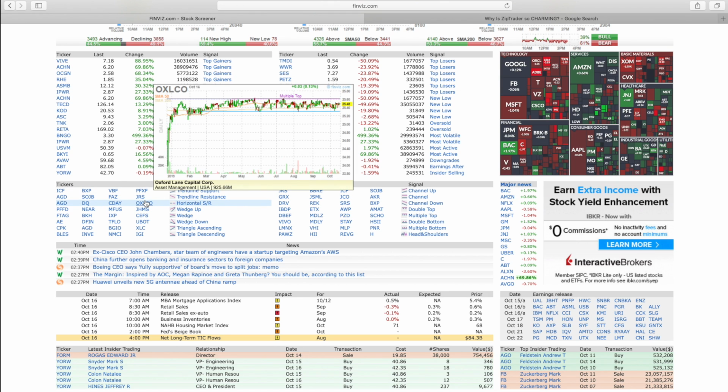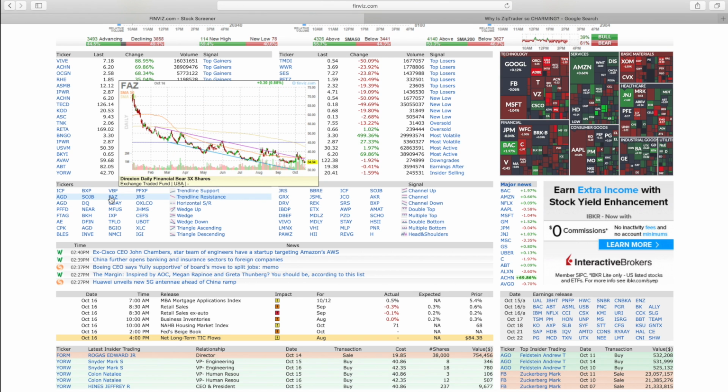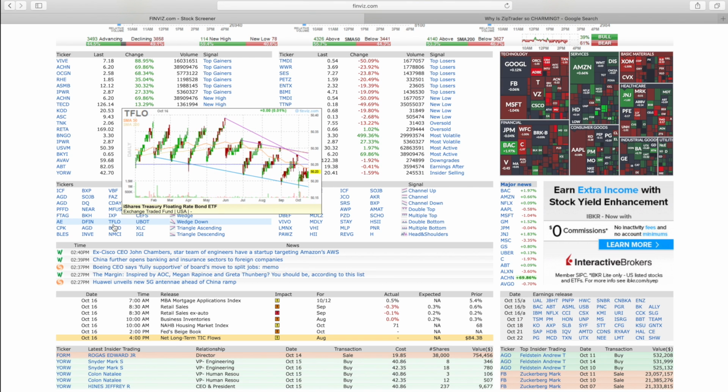And I do like these. And again, of course, I do prefer stocks that are trending in an upward direction. A stock like FAZ is trending down, right? I love elevating factors. I don't like deprecating factors. Trending down is a deprecating factor. But you'll find a lot of interesting opportunities.